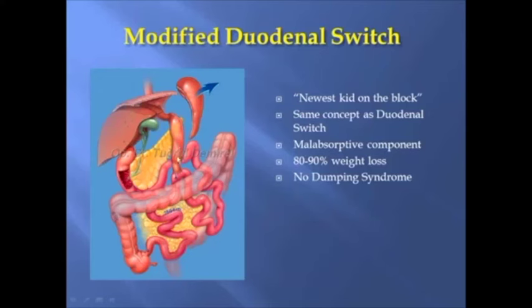So basically, food comes down and goes down its normal path down the common channel here. The biliopancreatic limb, which essentially was divided here, the duodenum was divided here. All the enzymes come down this part of the bowel, kind of come down this way, all the way up, and this is where all the mixing occurs and takes the normal peristalsis all the way down. Okay, so the good thing about the modified duodenal switch is that you have about 250 centimeters of intestine for absorption to take place, which is more than what you have with the traditional duodenal switches. So this is gaining more and more popularity as well.